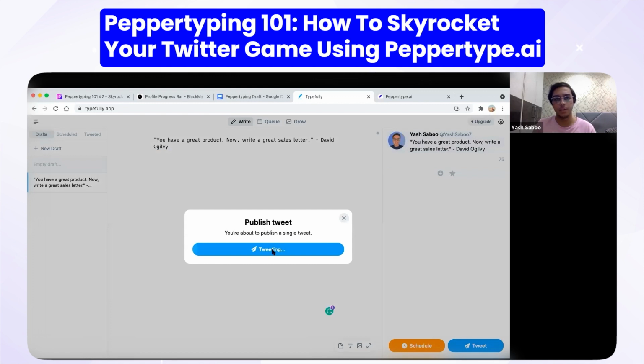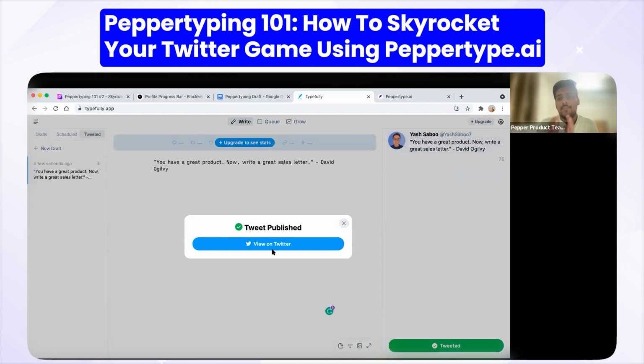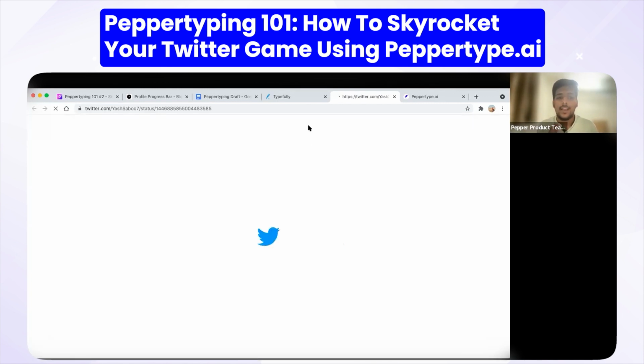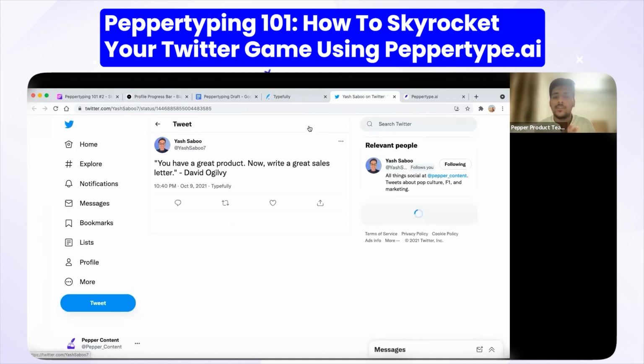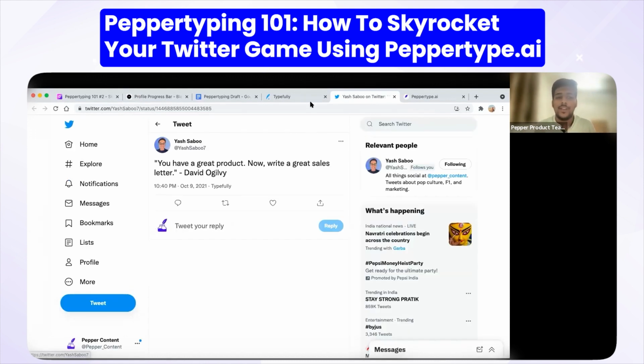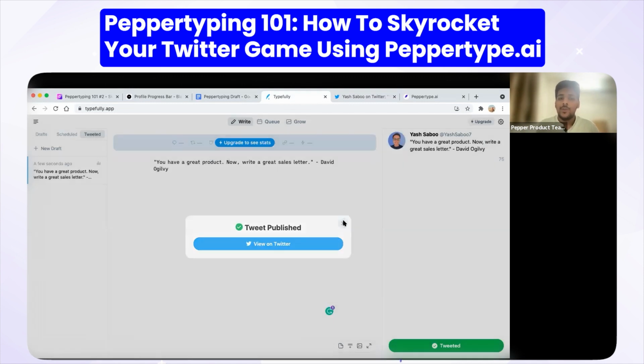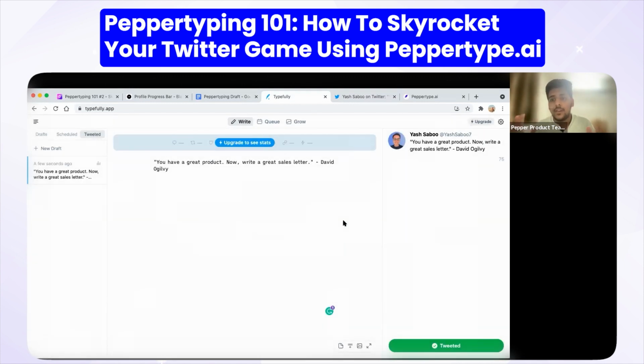Yeah, tweet now. So this, everybody, also gives us some idea that David Ogilvy's quotes are something really good that I like personally right now. So I can go on to Google and search more of David Ogilvy's quotes and tweet all of them I like. So this is more of an ideation kind of thing. When you're just starting out, you should use Peppertype extensively to just ideate content, get all those topic clusters and go on writing them.